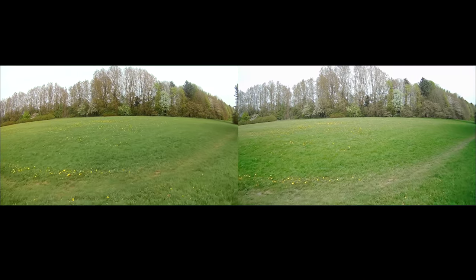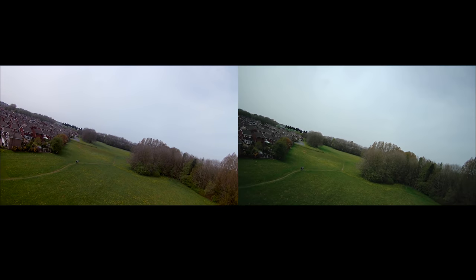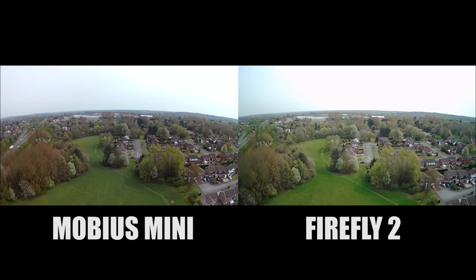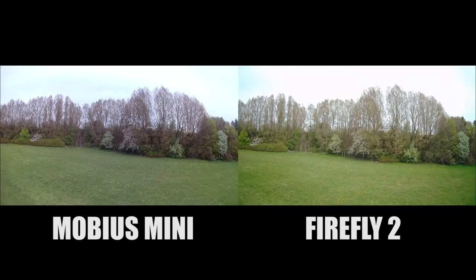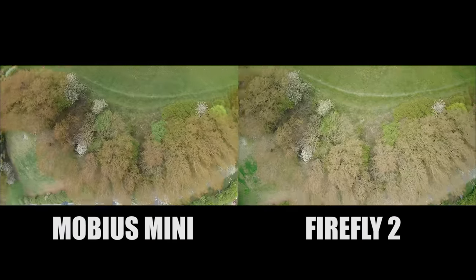So I've got both the Mobius Mini and the Firefly 2 on the HLRC Arrow 3. And can you guess which is which? So the Firefly 2 is the one on the right, and the Mobius Mini is the one on the left. And I will flick between the two so you can see the different quality of each on full screen.